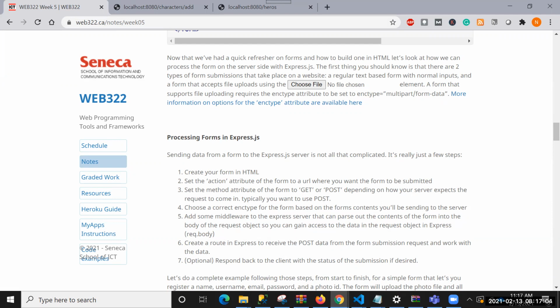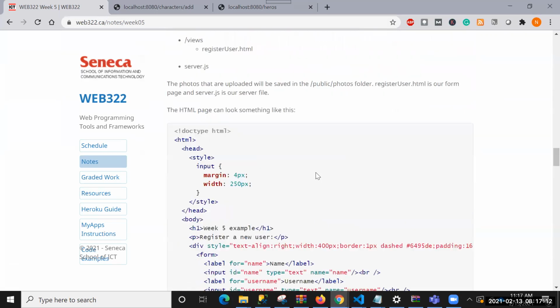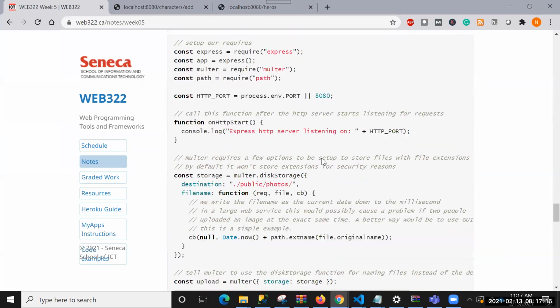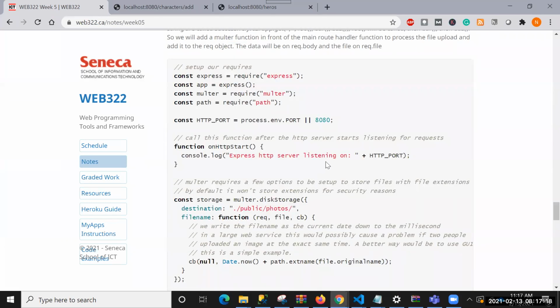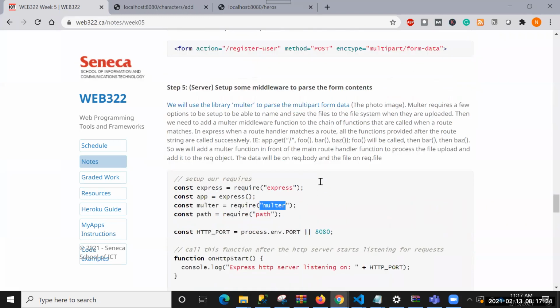Now, the middleware that we use to upload pictures is basically Multer, and I will use this example later on.